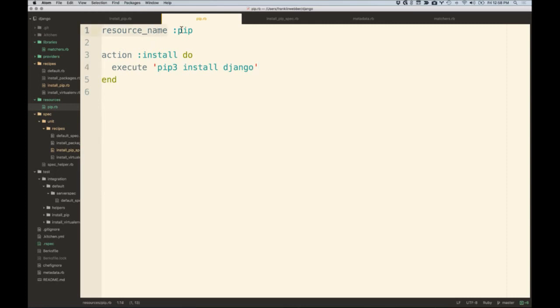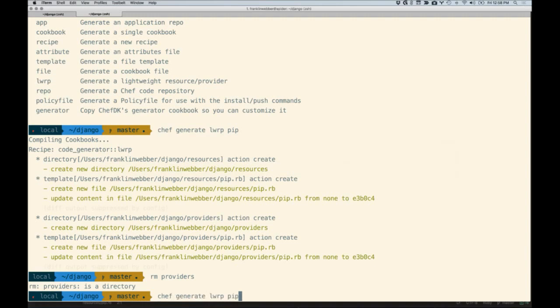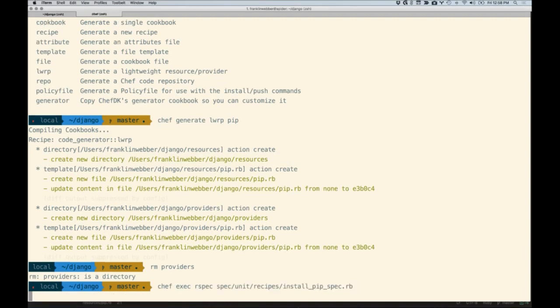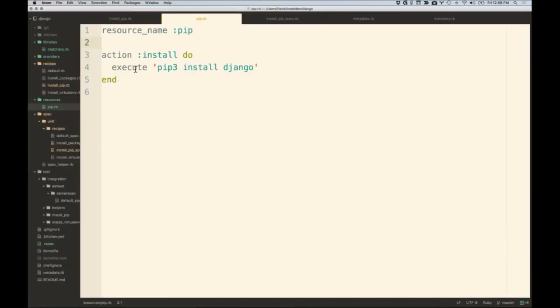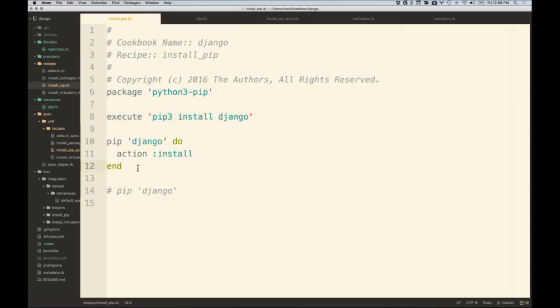So that's going to say resource name is pip. It has 1 action. And I think that very quickly, if I run the tests, will give me something that I'm hoping to see, essentially a success instead of the error that I was seeing before. As we come to a close here, I hope to see some success. All right. So there we go. That's working so far. So very quickly, I implemented a custom resource with just a few commands that actually is going to clean up this right here for me.